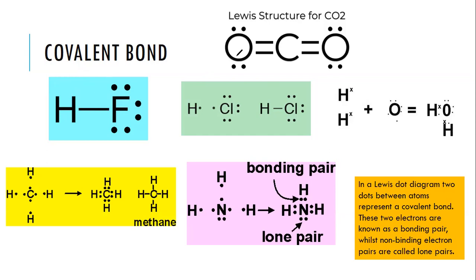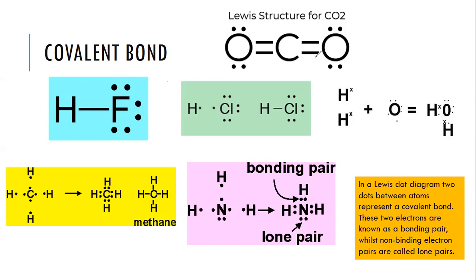And when we look at here, how many bonding pairs of electrons do we have? One line represents 1 bonding pair, which means that there is a bonding pair of electrons here. And if I look at the fluorine, these are not shared with hydrogen. These are not shared electrons. So we have 3 lone pairs, non-bonding electrons. And around hydrogen, how many lone pairs do we have? As you can see, 0 lone pairs.